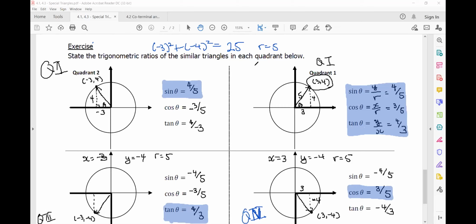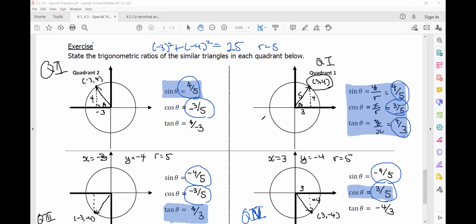Another way to see it is that the radius simply means a length, so we typically try to keep the value positive. Again, take a look at all the sine values, everyone. It's 4 over 5, 4 over 5, -4 over 5, and -4 over 5. Next, I'm going to erase these circles, by the way. You don't have to circle it. Cosine is 3 over 5, 3 over 5 but negative, 3 over 5 but negative, and 3 over 5 positive.